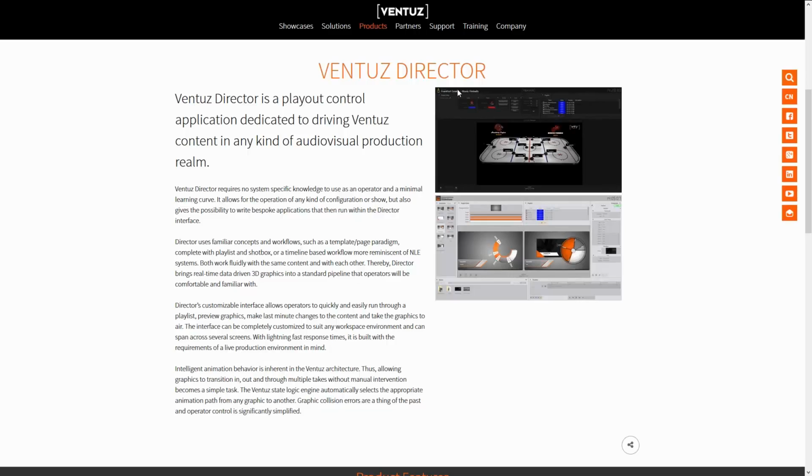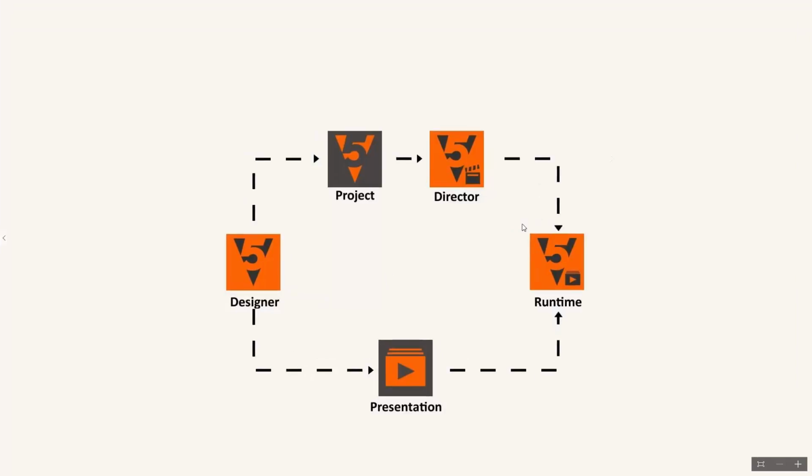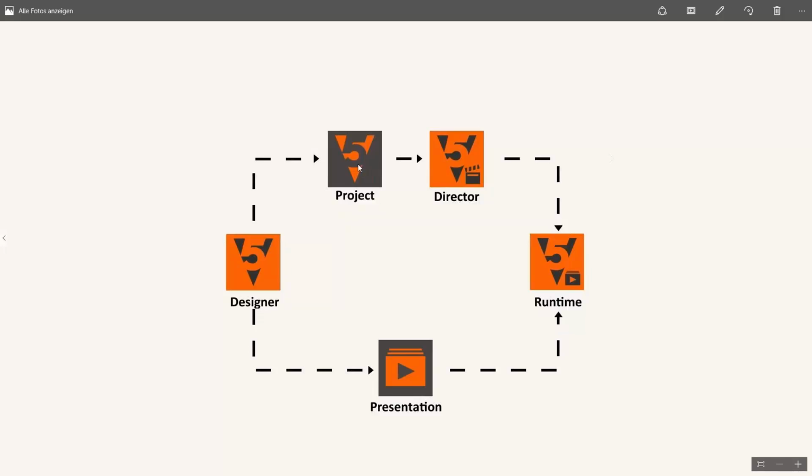Well, this is it about our 3 products. Now let's take a look at how to exactly work with those, because the workflow is very easy, but it might need some explanation. I already talked a little bit about it. So whenever you work with Ventuz, you will always start with the Designer, create your project in the Designer, and then whenever you're done, you can either play it out as a presentation that you can then run with a runtime, and this will then be a standalone application. Users can, for example, interact with it or whatever, but you won't control it from outside.